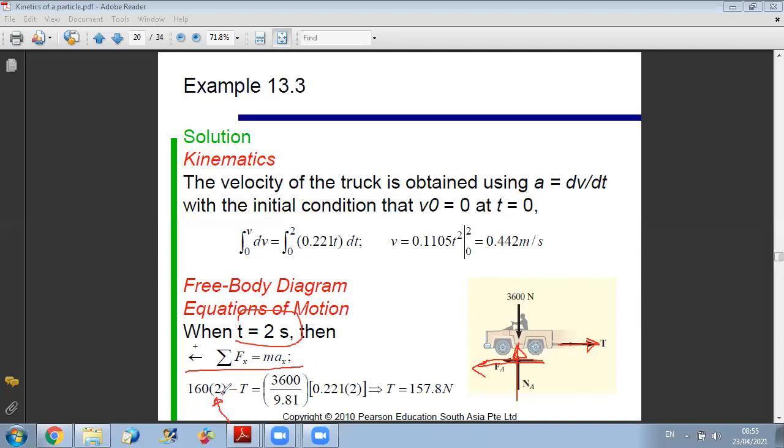So all I have to do is to replace t by its value for the friction. So it's 160 times 2 minus T equals, now always specify your system to know which mass to use. My system now is A. So because my system is A, then of course I will use the mass of A when I do the sum of forces. So this is only mass of A times acceleration, and the acceleration is the same one I got in the previous step, because I have one acceleration for my system. So a_x is equal to a_A equals a_B equals a_C. In this way, I can get the value of my tension. I have one equation, one unknown.